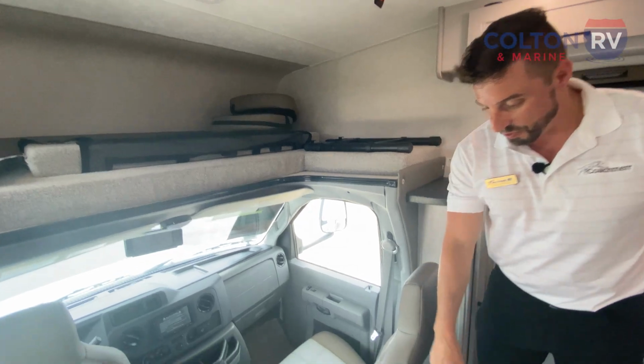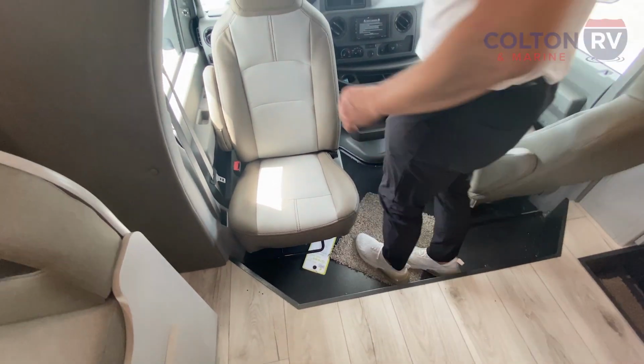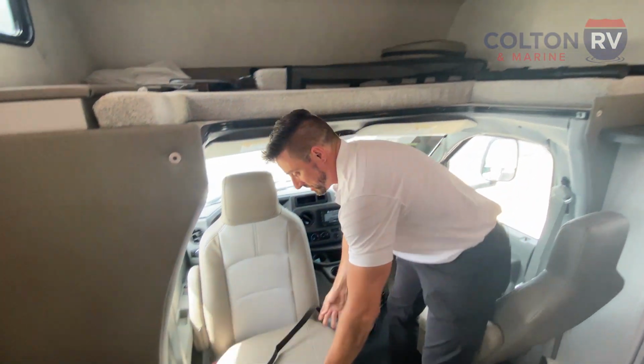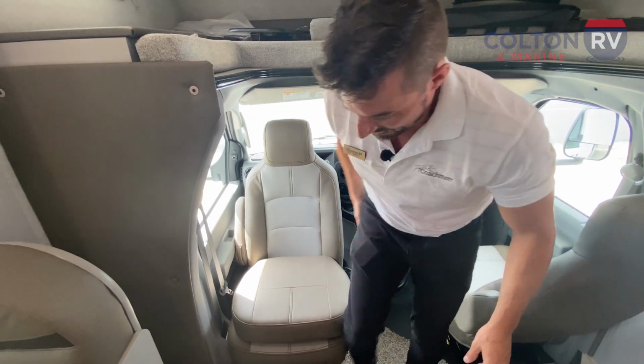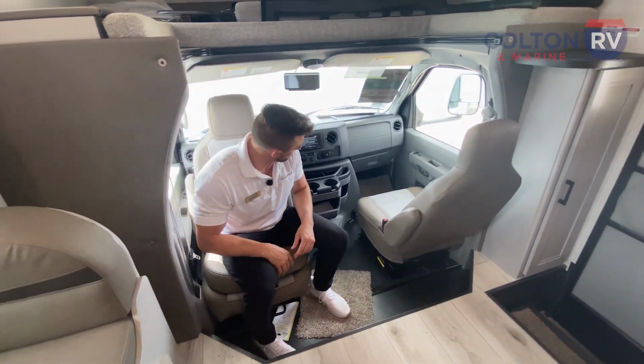Now, like I mentioned before, this is a flush floor, so you have a larger drop off here. So on this floor plan, we're actually giving you these booster seats, these risers, so that way you can strap those to the seat and it gives you a much more comfortable spot to sit and relax. But both seats will swivel just like we do in most of our floor plans.